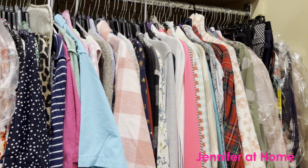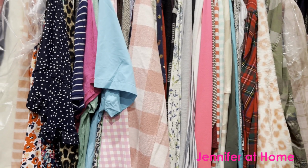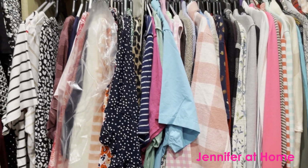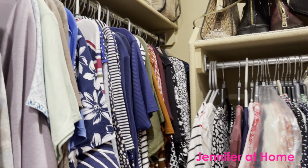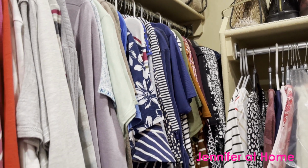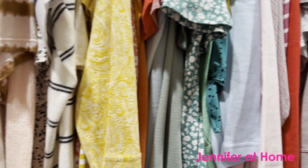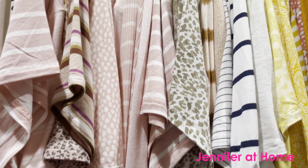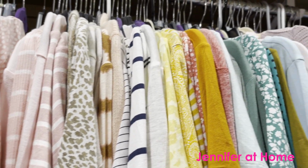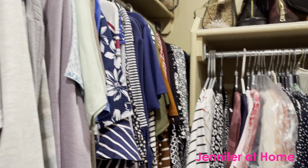The first thing I'm going to do is start going through these clothing items one by one. I'll start sorting through, just going down the row and taking out things that I don't enjoy wearing or are not comfortable or that I don't feel good in. Sometimes we buy things and then later on down the line, we change our mind or we get tired of a particular item and really no longer like to wear it. So I'll start taking those things out first of all and see how many things I can narrow down.